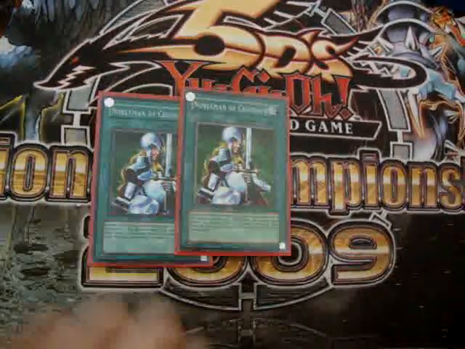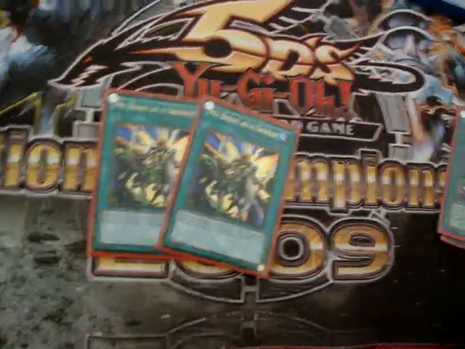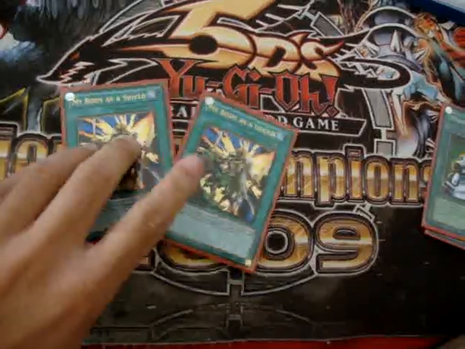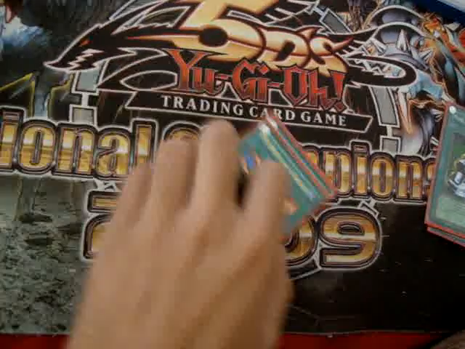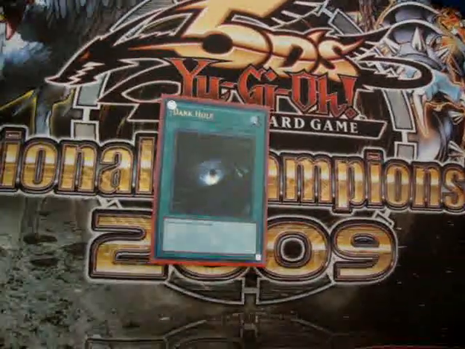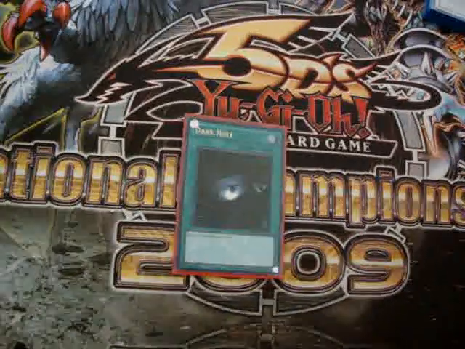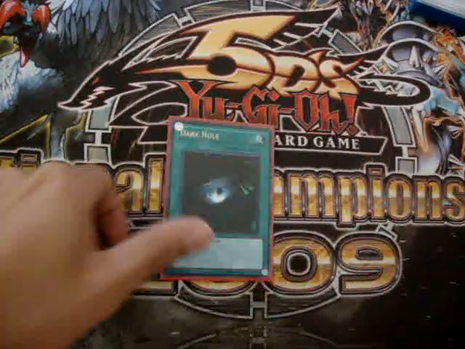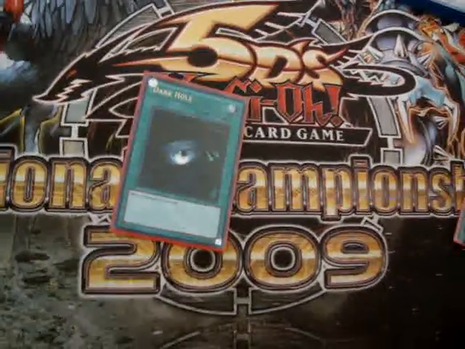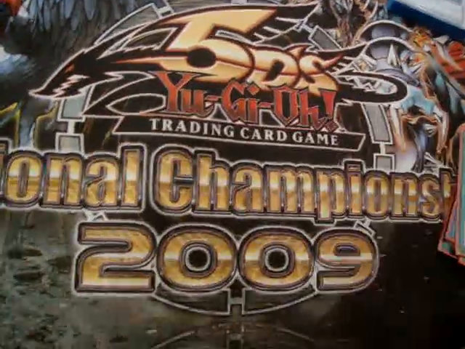2 Crossout against Gravekeepers and stuff. 2 My Body also against Gravekeepers and Glads, just when they try to Starlight Road my JD or something, then I flip my body, or if they try to Torrential or whatever. Dark Hole. I don't really need it in the main anymore because this deck has so many poppers and stuff that I don't see Dark Hole as necessary. But against certain decks like Gravekeepers, which won't let you get your setup, Dark Hole's pretty good. The third MST, again, against those kinds of decks.